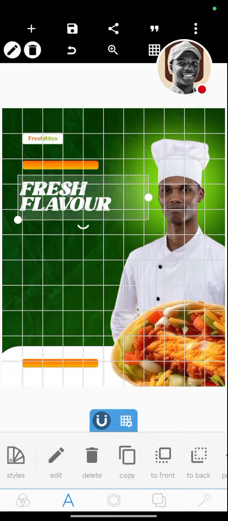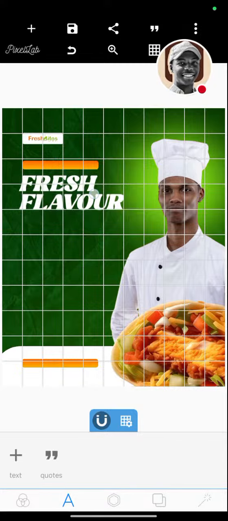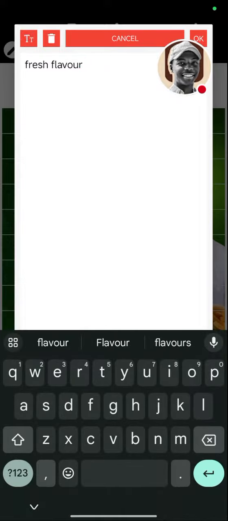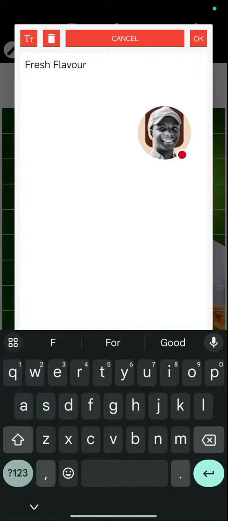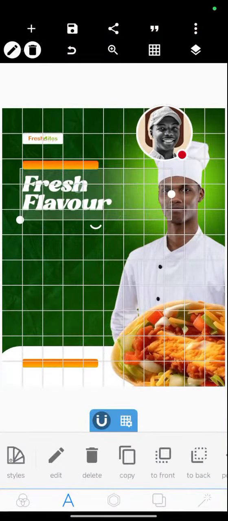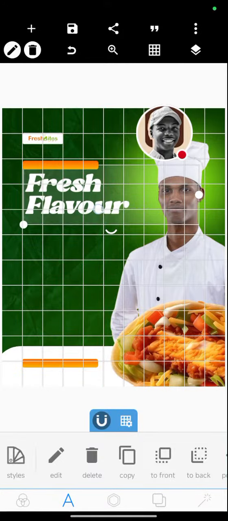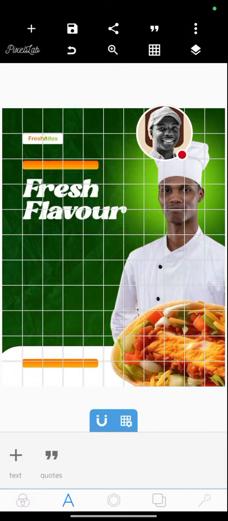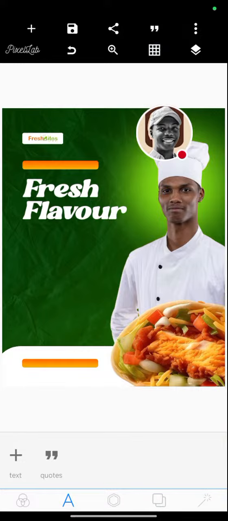Now we have our font in our design. So fresh flavor, and we have hot deals.